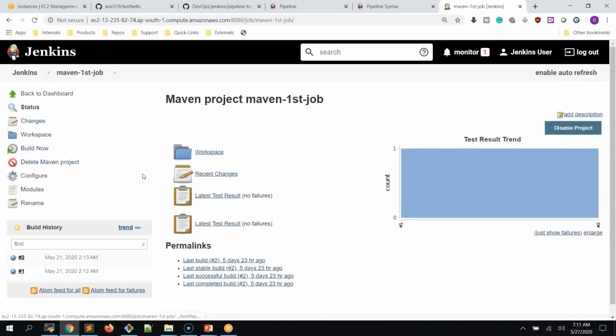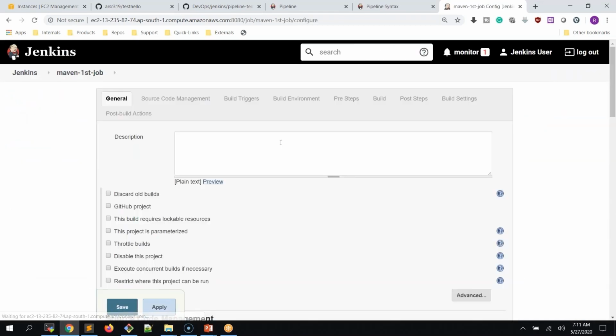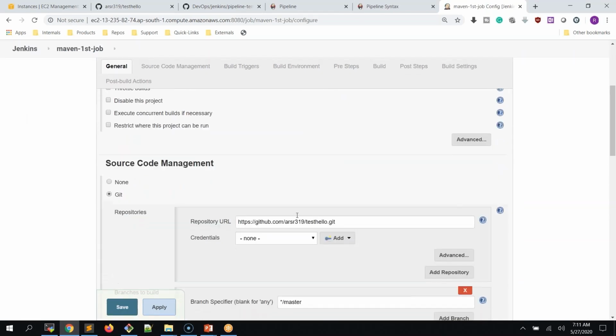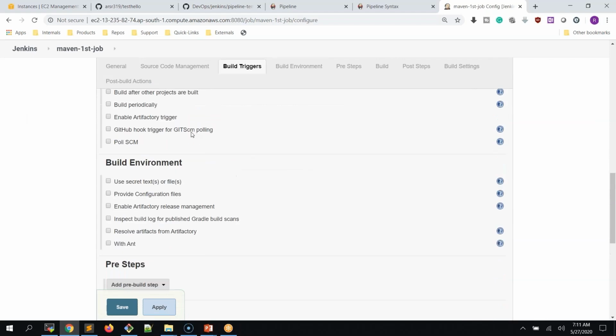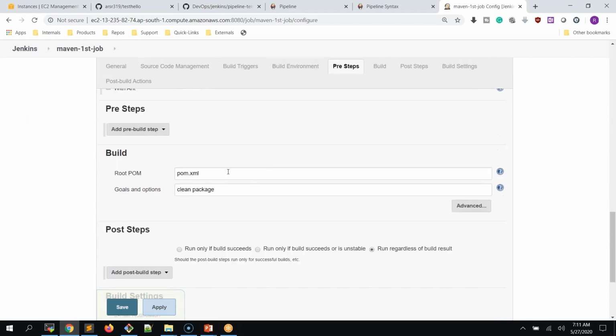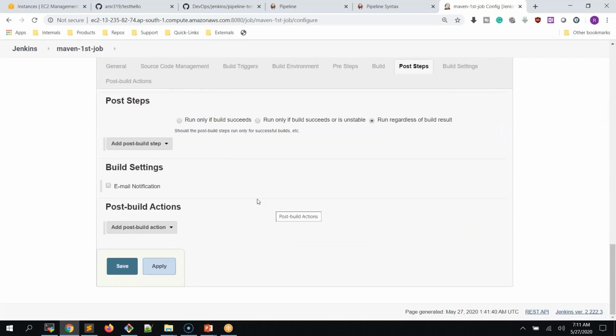In the Maven job, if you see the procedure of how we are building, first we are going to clone the repository. Once the clone is successful, then if we want to pass parameters, we can pass them, then the build happens, then deployment will happen.